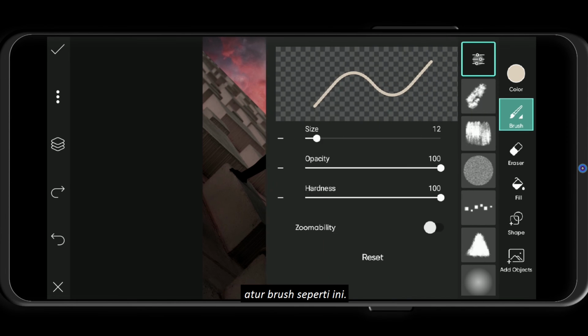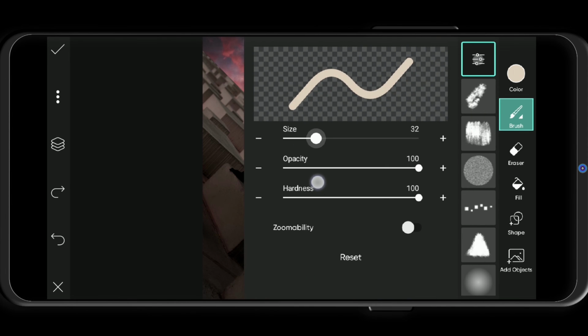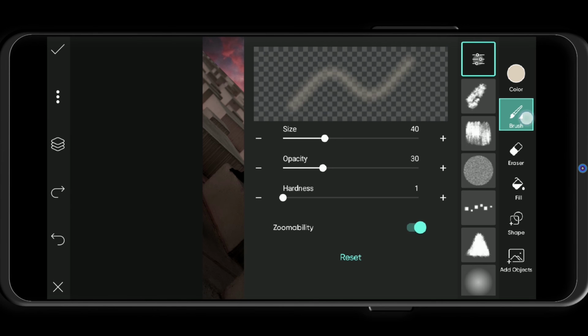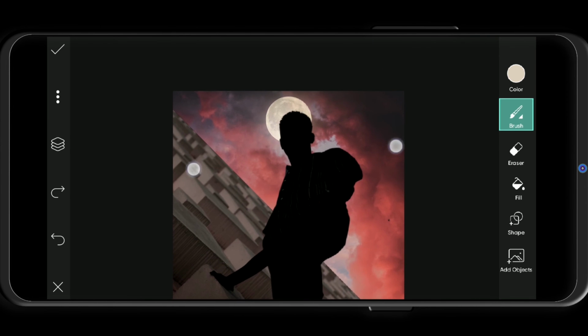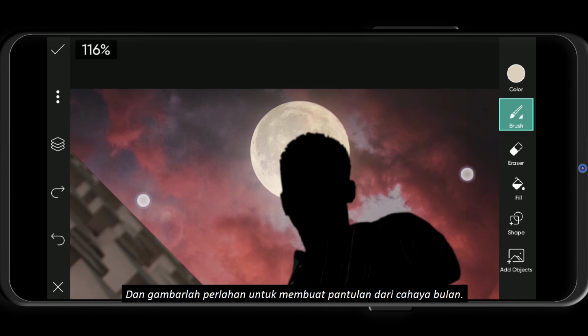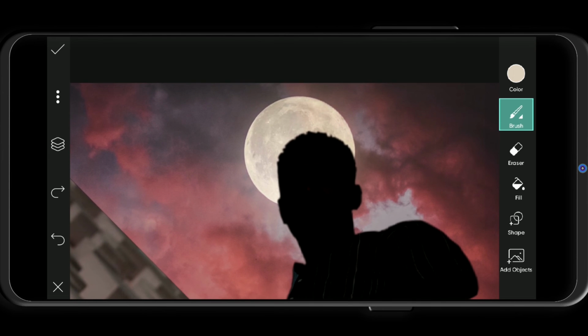Set the brush like this, and draw slowly to create reflections from the moonlight.